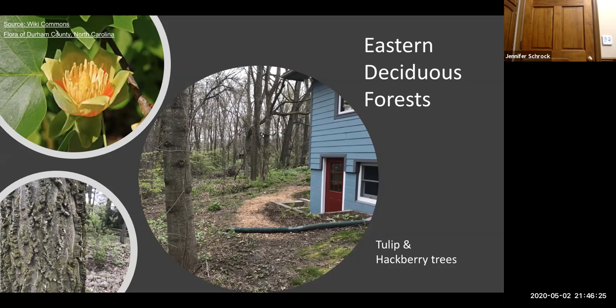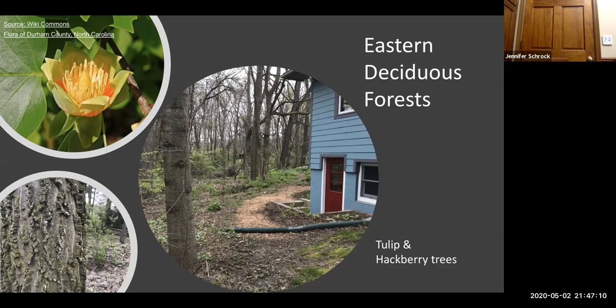And these are important because when the temperatures in the soil are low, as they are in the spring, it's harder to extract nutrients from the soil. You can't talk about spring ephemerals without also talking about the forests that they are part of and that they depend on. Eastern deciduous forests are most of the forests that cover the eastern half or so of the United States. And they set leaves in the spring and drop their leaves in the fall.